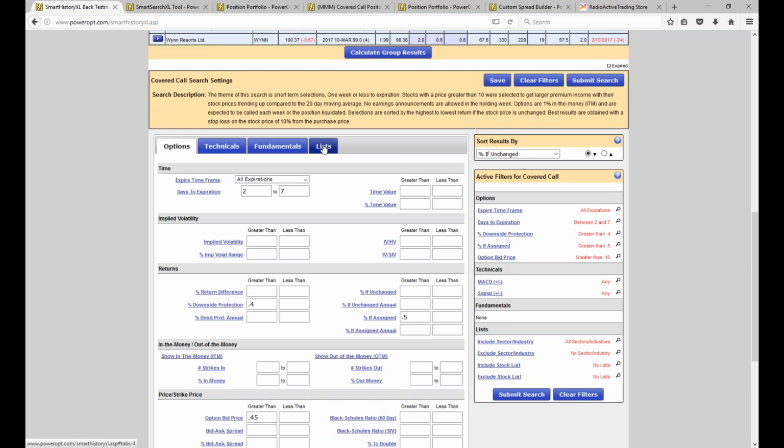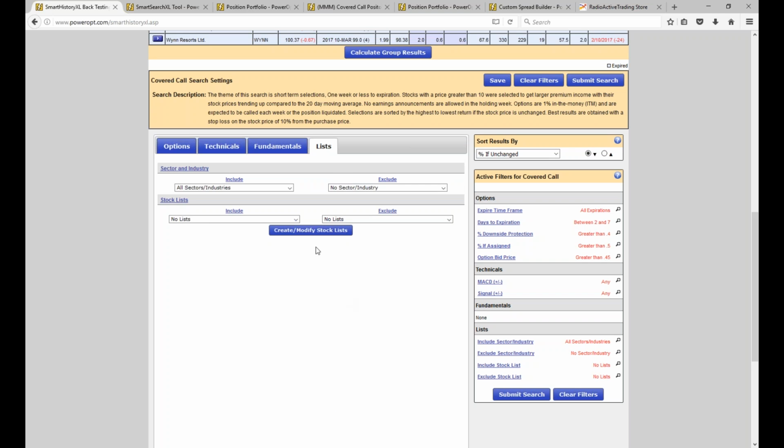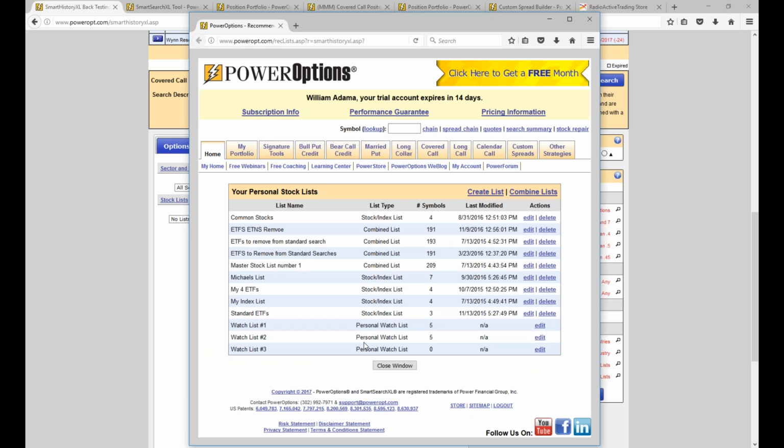Now, the best way to do this is you could do this in the search, just create a dry search with your 2 or 3 criteria. Go to lists. And under lists, you can create and modify stock lists. Okay, so I've got different ones. I have a list I always show that I combine lists. I combine the leveraged ETFs and the inverse ETFs to remove from my stock covered call naked put screens because I don't want to take the chance with a 3 times ETF or an inverse ETF. I remove those from my list.